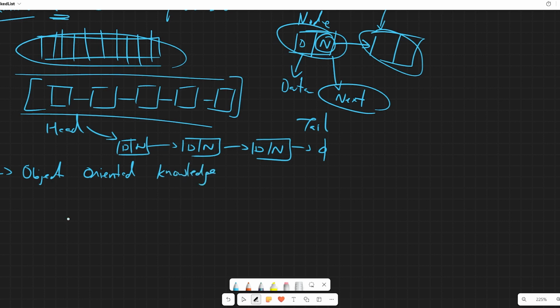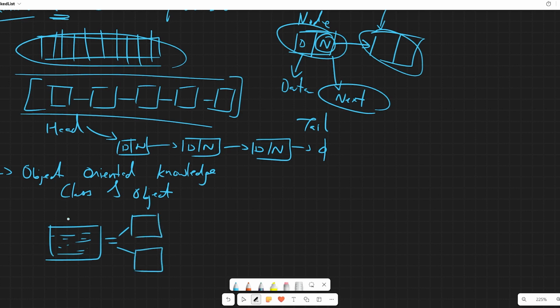And what I expect from you is to know the association of class and objects. Essentially you can consider class as a blueprint of something, okay, and objects can be in many different dimensions which adhere to the rules of the class. Okay, so whatever your class represents.